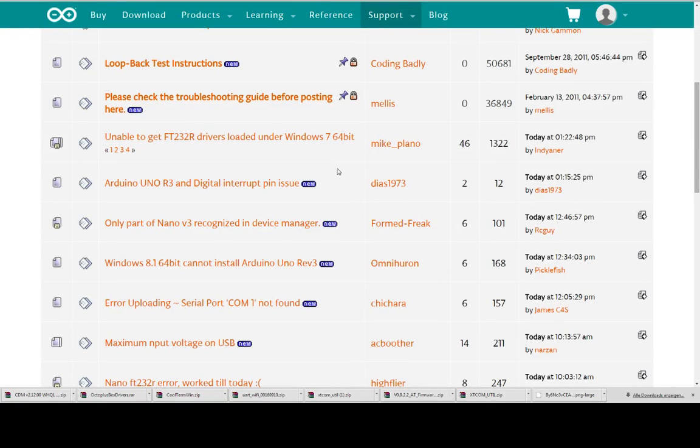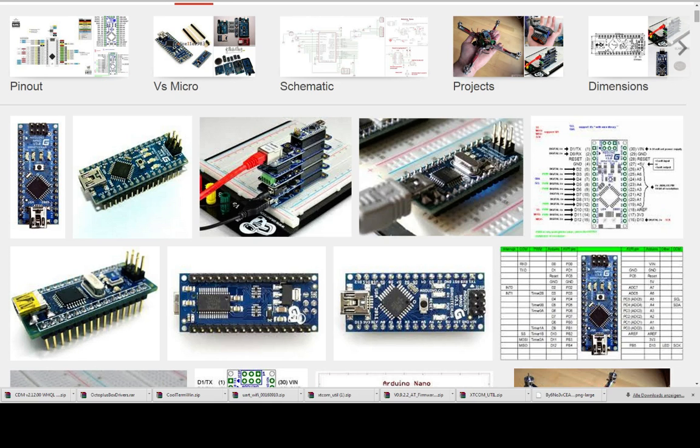Well, here's a tutorial on how to update your FTDI drivers manually. In the recent updates of Windows, there were some changes made to the FTDI driver that made it impossible to use counterfeit chips that you can find on some Chinese products on Arduino Nano. Apparently this is a thing.